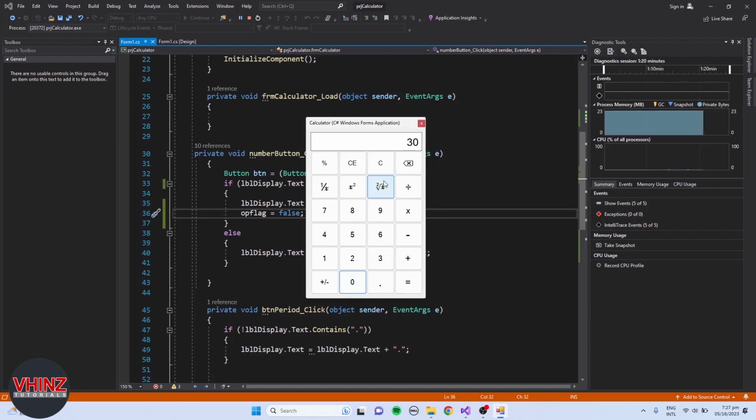But before replacing the first input value in the lblDisplay with the second input, it should be stored into a variable first. So let's try to check if we are able to get the first input value and the second input value.